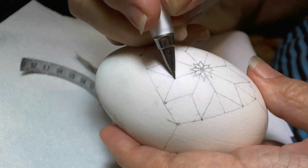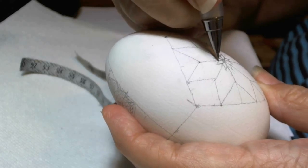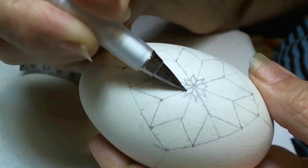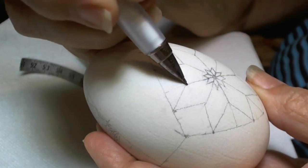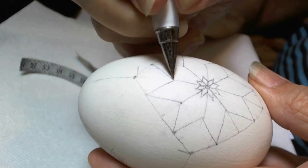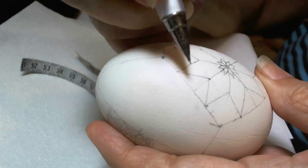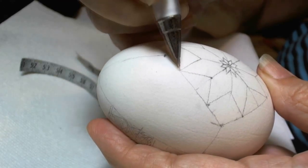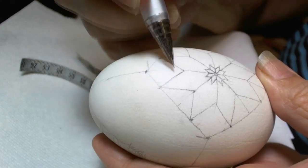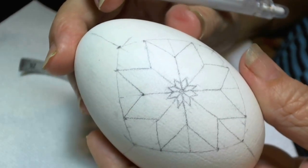In between the diamond shapes, I just guesstimated from this point of the flower here to here. I found the middle point here, did the same thing on the next section, found the middle area, and then I took a look where the middle part would be right here and made my diamonds. I continued this all around. This is how I ended up with this diamond shape flower.